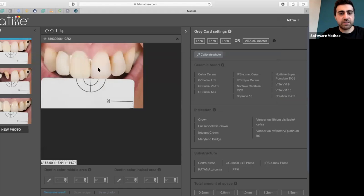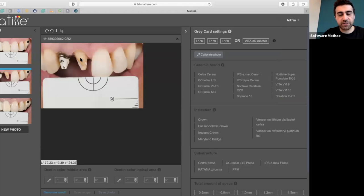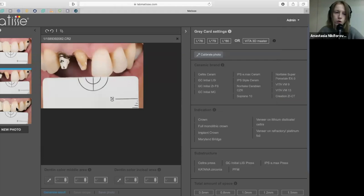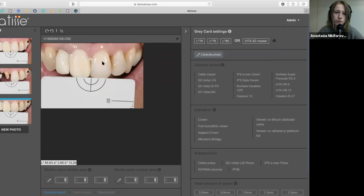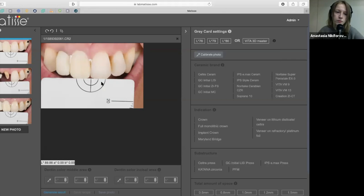So the first picture is to measure the dentin colors. The second one is to measure the prep color. And the third one is to see what enamel to use. So we have to calibrate all the images to be able to measure the real color of the tooth.